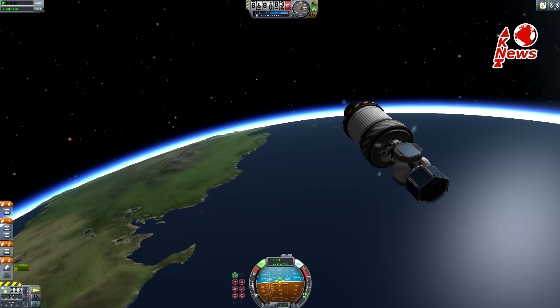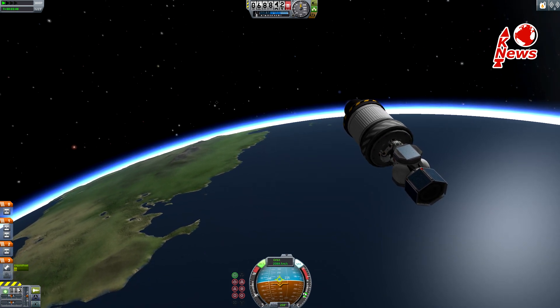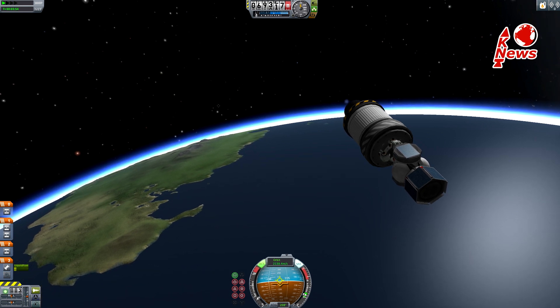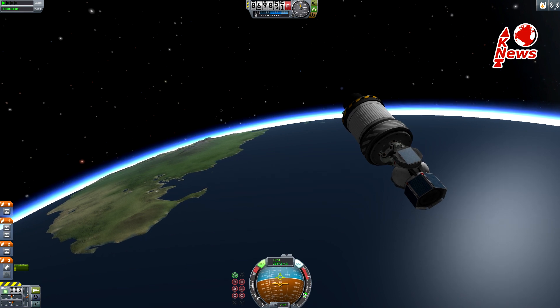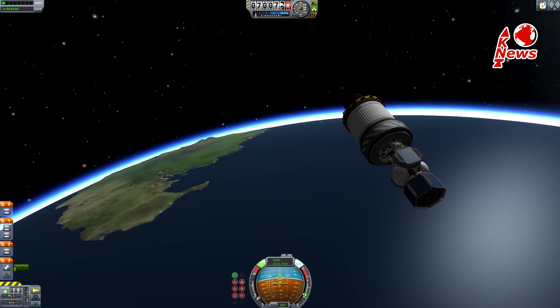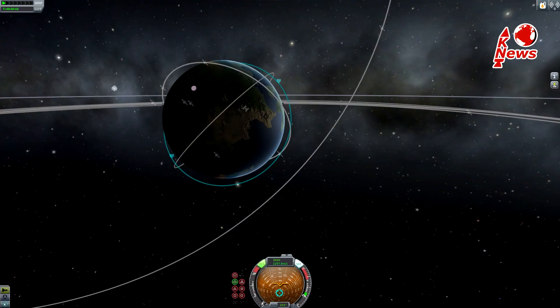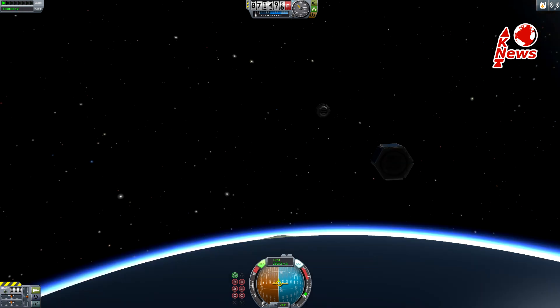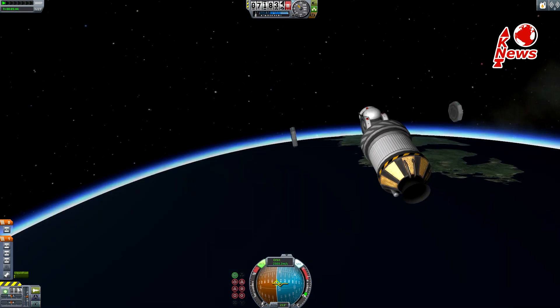The actual color of an object which we see is usually a mixture of many different ones, but our brain — like a regular camera — reduces it to one. A green object is a green object no matter if it's just green or a mixture of blue and yellow, for example. The extra mixture contains a lot of information which is lost, but the camera on Hiakasat keeps it to study the ground. If everything goes according to plan, it will be released in a roughly 450-kilometer-high circular orbit together with the cubesats.